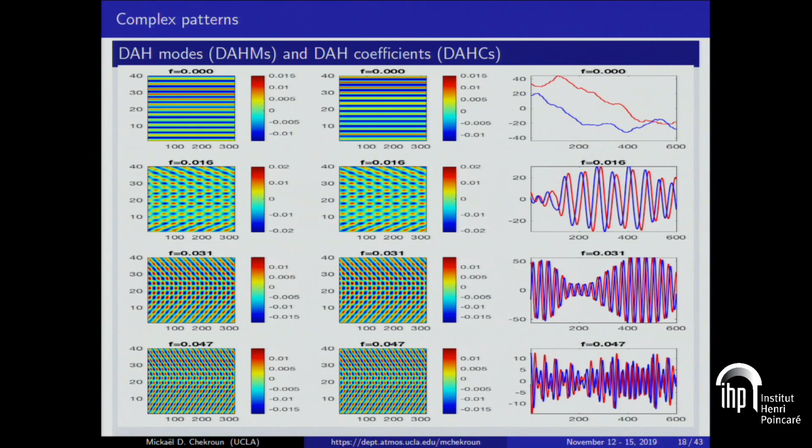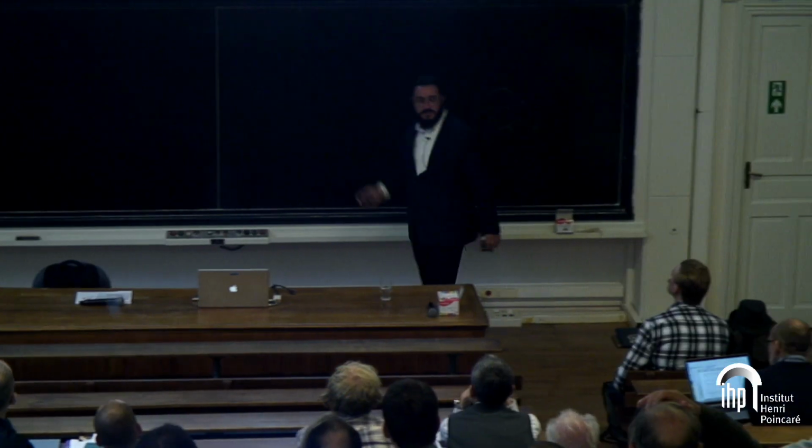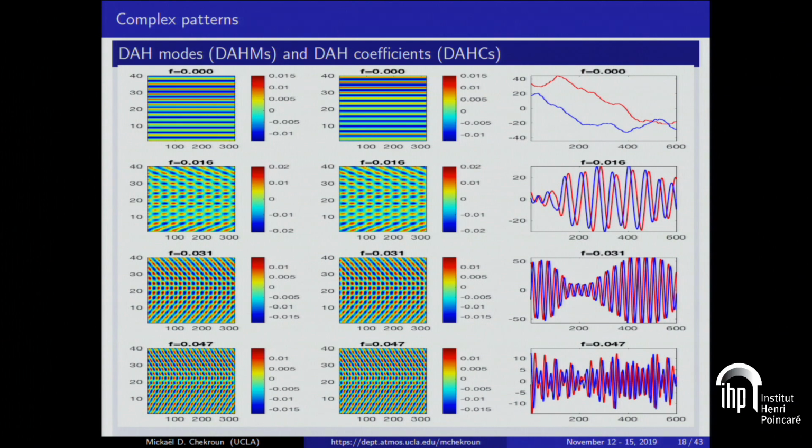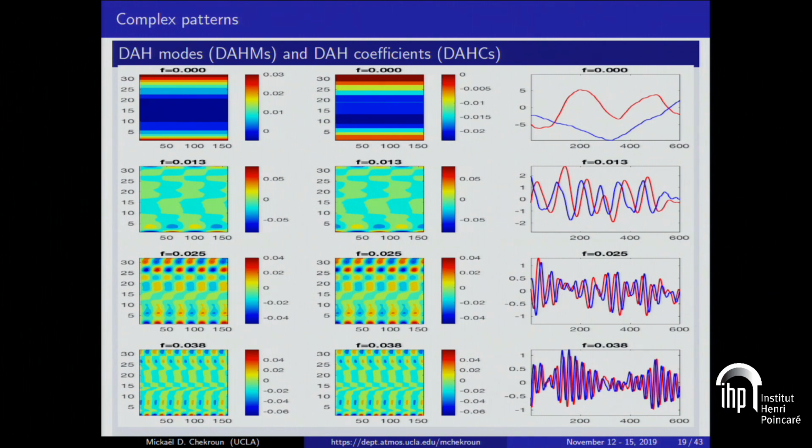that I have simplified my representation of my complex signal. Now my complex signal is the sum of these guys, essentially, multiplied by the modes. And these guys are coming in pairs. They are narrowband in frequency and modulated in amplitude. This is for the Lorenz 96. This is for the stochastic heat equation. So similar properties of the DACs, different patterns of the modes, and that's expected because the modes depend on the phase, and the phase is different for different signals.